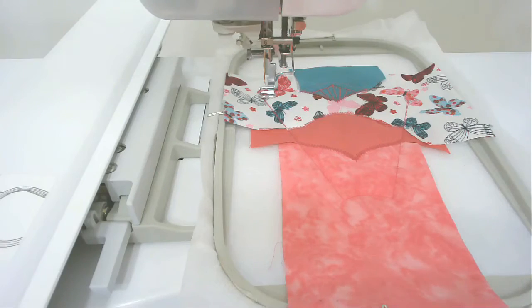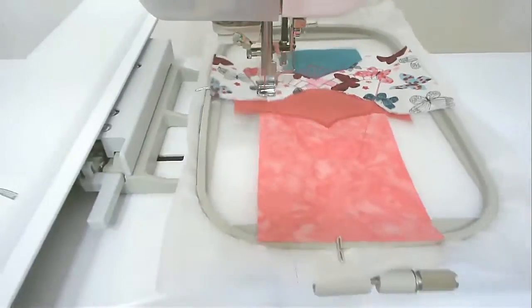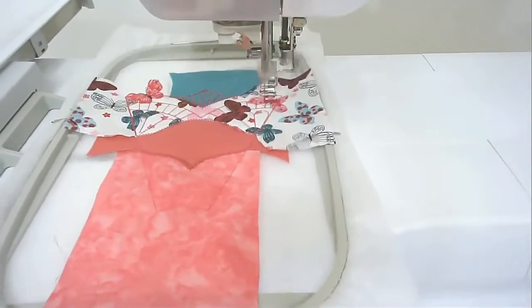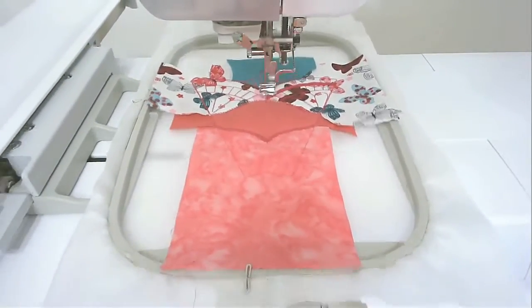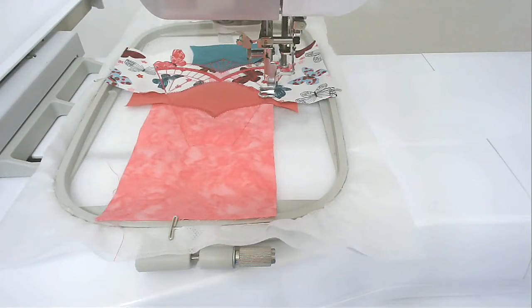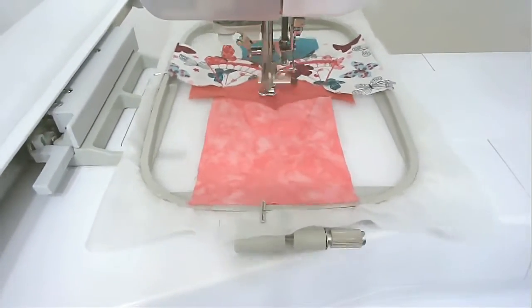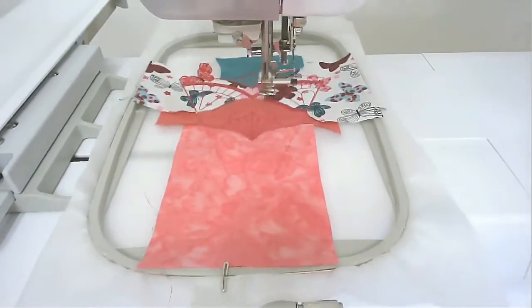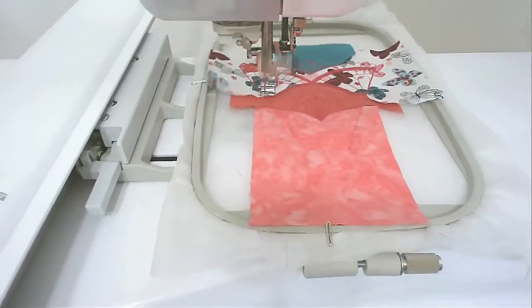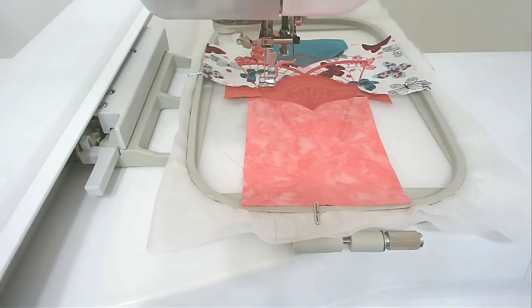Next is round number nine, which is the second section down. Next, you're going to stitch the third section down with round number 10. Next, you're going to stitch the bottom section with round number 11.